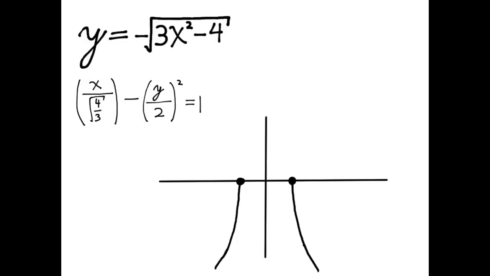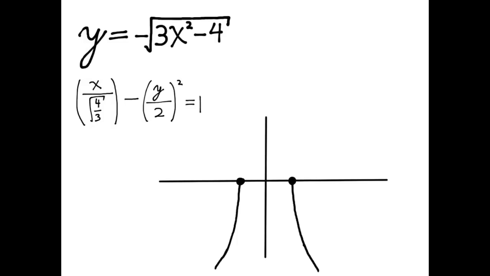And there it is. We have a very realistic looking graph of y equals negative square root of 3x squared minus 4. This was done without a calculator and without even using graph paper, simply by knowing that the square root of 4/3 is a little more than 1. So please check this yourself. Take out your calculator, type in this function, let x go from about -3 to +3, use a zoom square so the x scale and y scale are the same, and you'll be astonished at how accurate this graph is.